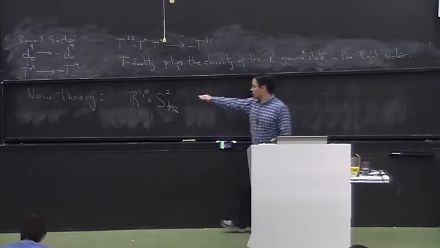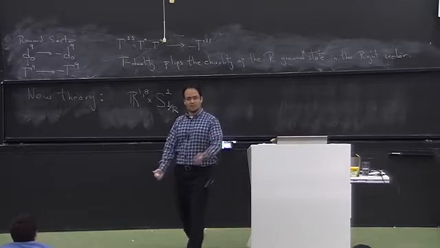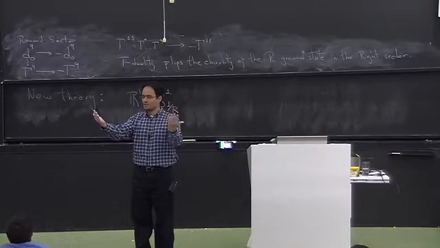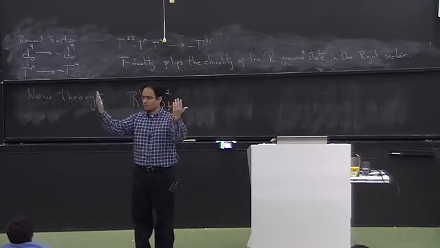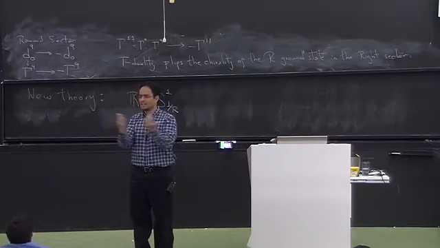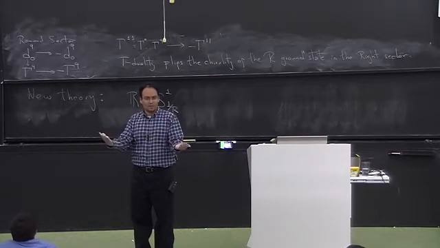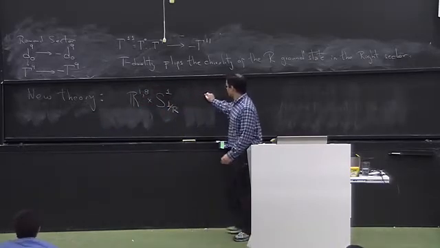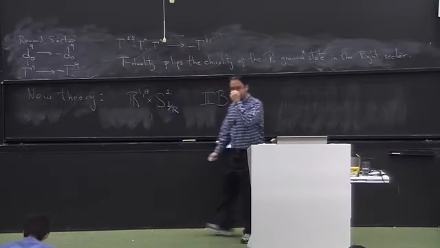Okay, so this should be our new theory, whatever it is, compactified in this way. What theory is it? Well, we're taking type 2A, and we're flipping the chirality of one of the Ramond ground states, not the other. Type 2A started as a theory that had different chiralities for both Ramond states. Now we're flipping one, and therefore we're getting a theory that has the same chirality on both ground states. But that theory, we know what it is. It's type 2B. So the new theory is nothing but type 2B compactified on this space.